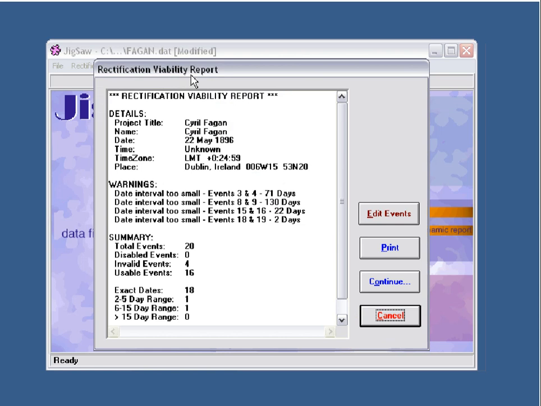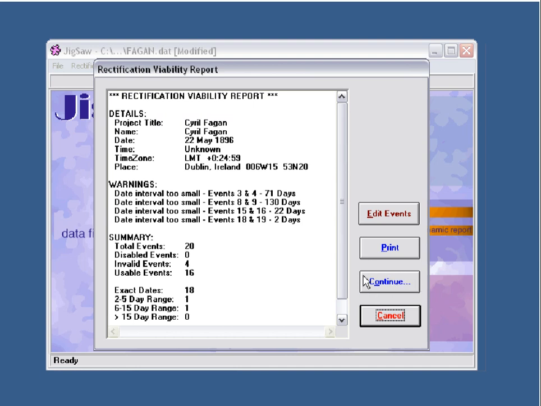Whatever way you go, whether you go automatically or manually, you get this screen, and this screen checks your data. And it checks the dates you've put in. It doesn't have any idea of the quality or the value, but it simply looks at how close the dates are together. Because if you notice here, these dates are only 2 days apart. Now, if we're trying to look at a major transit to his angles, what are we looking at? It's the same event, aren't we? It's the same transit. And indeed, you really should have no dates closer than 6 months apart.